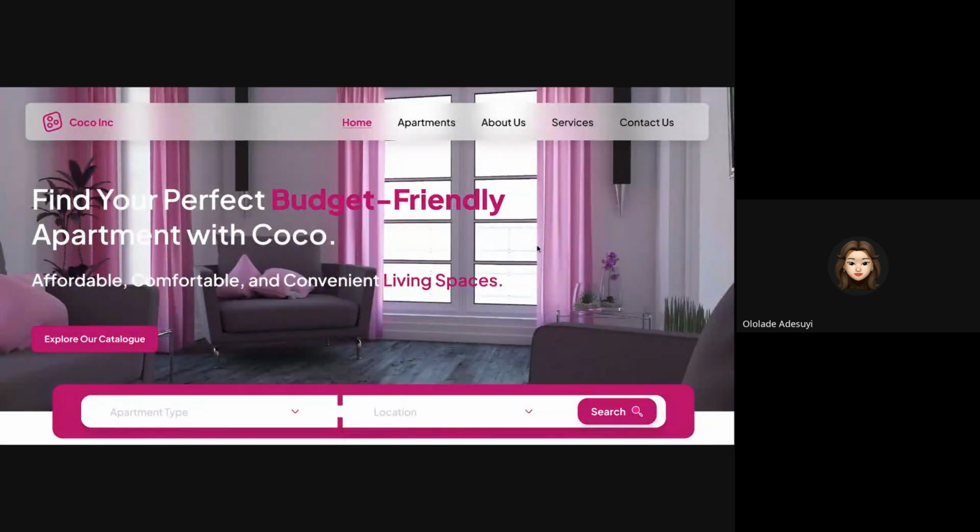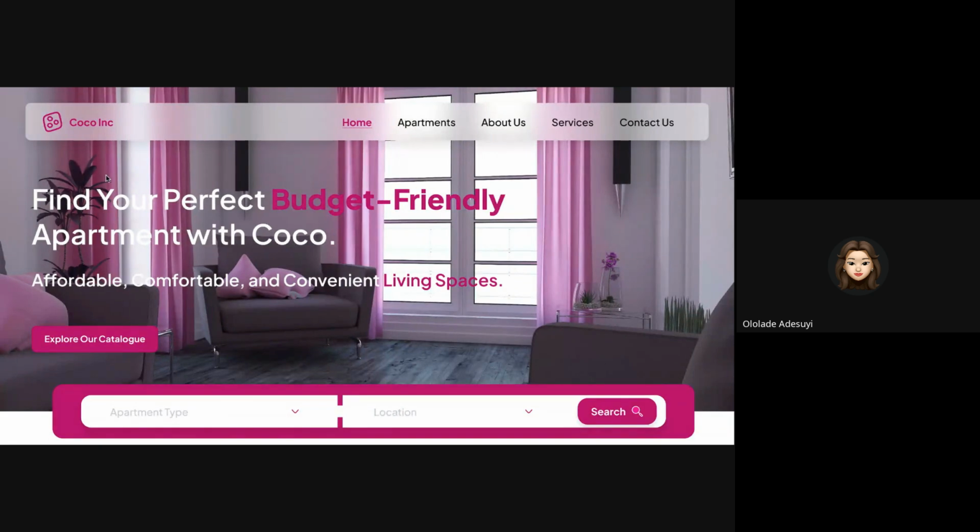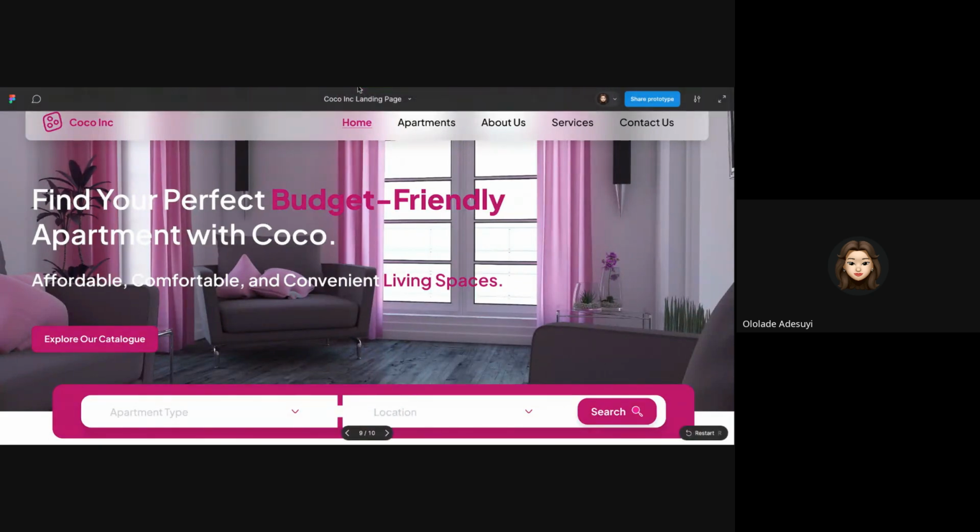Okay, so Precious decided to go with pink for our own secondary color. Again, you guys with the dramatic logos, I like it. So Precious, I commented that you should improve the accessibility here.